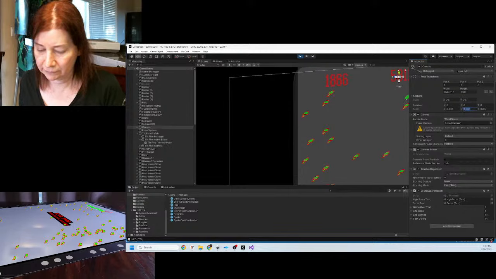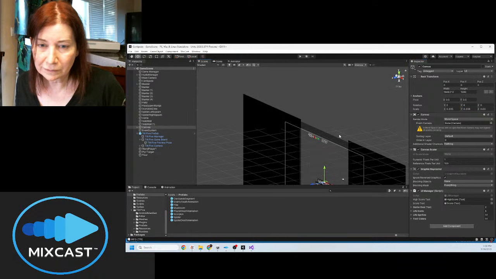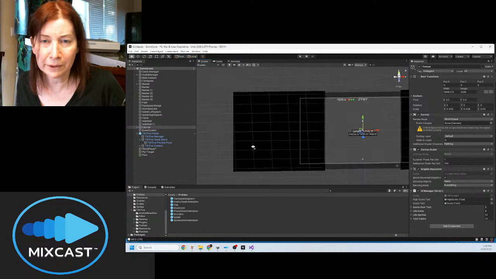Eric says it looks just like the centipede that he remembers. Yeah, it's a really good rendition. So if anyone's curious about playing with this, the GitHub link is in the description below.